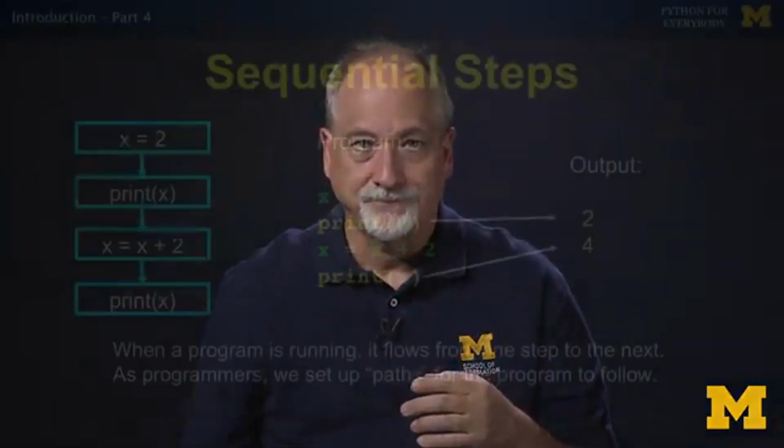And then the real power of computers comes when we tell it to do something over and over and over again, a million times if necessary, and that's when we have a series of steps that need to be repeated. And then the fourth pattern is the store and retrieve pattern, which we will visit in Chapter 4.